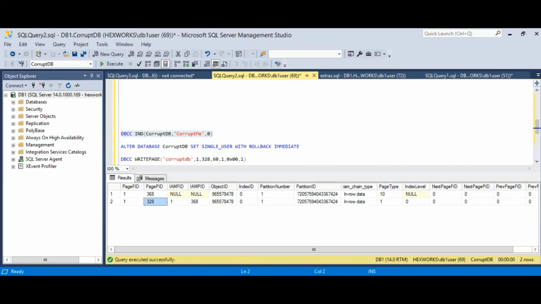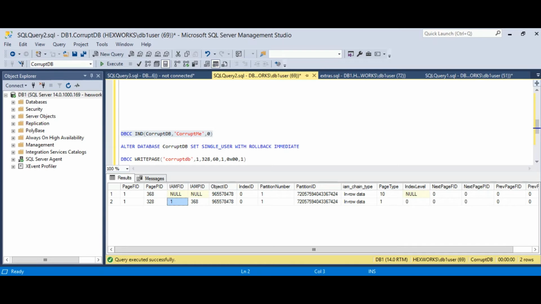So consider the second row. Here we have the page FID, page PID, object ID, index ID, and some other values. We're only considering the page FID and page PID. That's the page information we need for the corruption process.